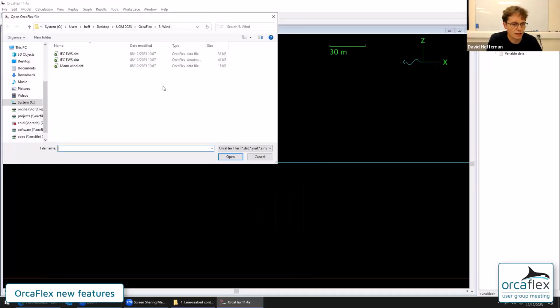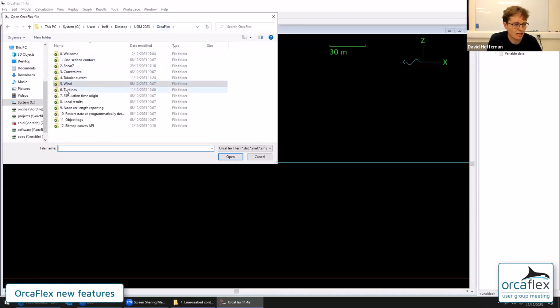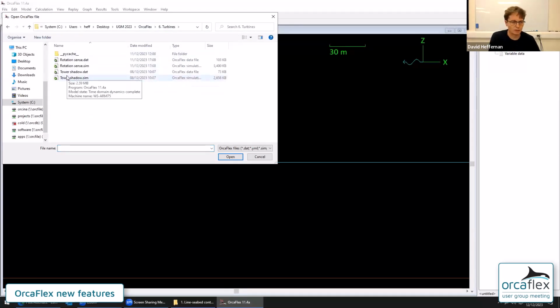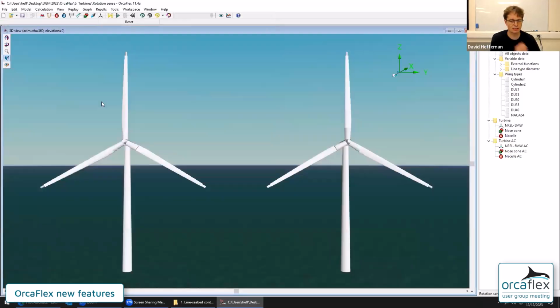Let's have a look at turbines themselves. A couple of changes to do with turbines. First of all, I'm going to look at rotation sense. Generally, most turbines, offshore turbines, are upwind, so the rotor is upwind of the tower.